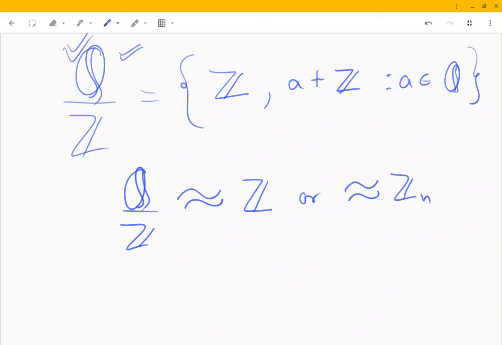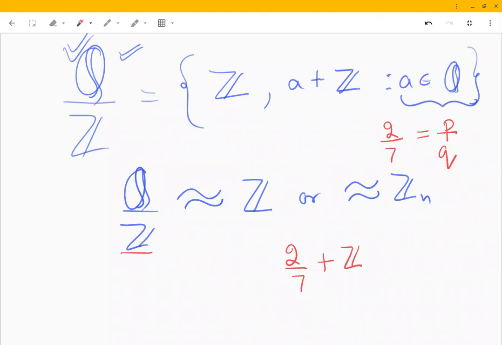Let's explore them. See, so first let me take a random rational number, p over q. That is too vague. Let me take 7 over 9. That is too lengthy. Okay, let's take 2 over 7, right? Now, if this is an element, 2 over 7 plus Z, then what is the order of this element?